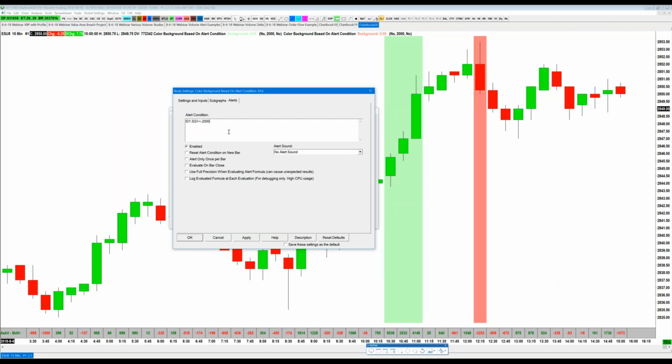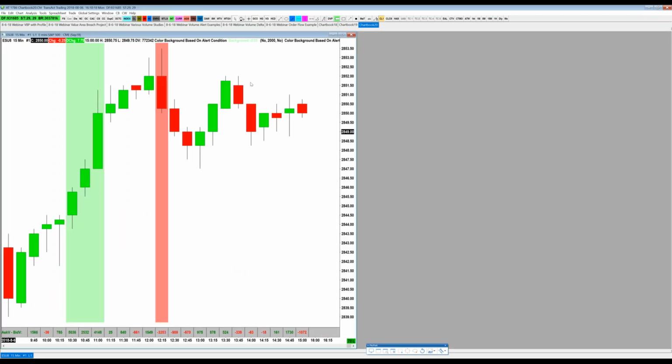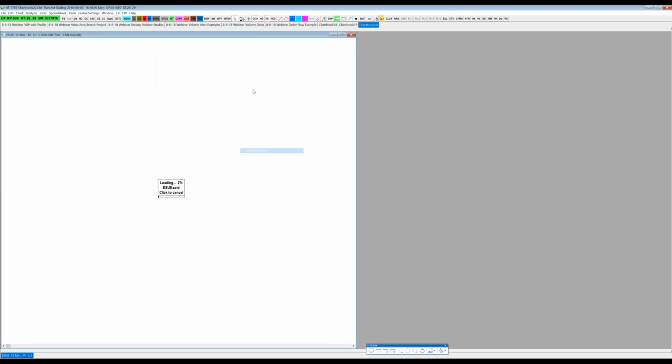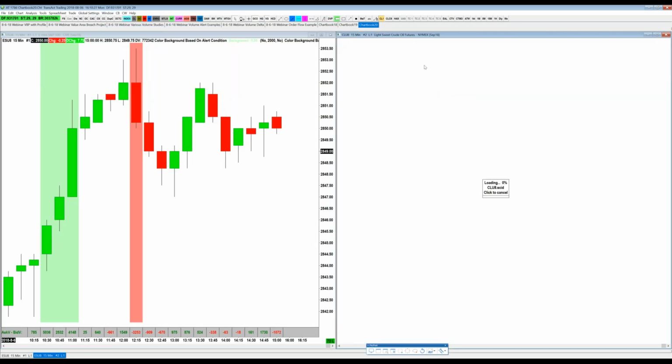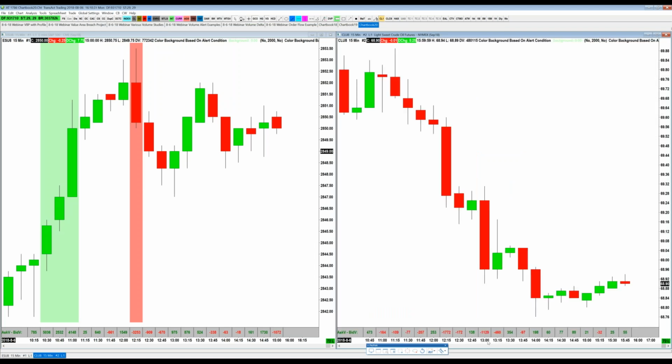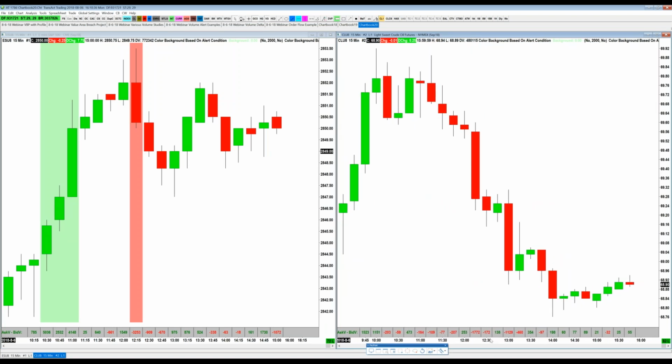So things to think about when you're trying to do something like this are the following. Number one, what market is it? If we add this, let me duplicate this chart here real quick. Let's just duplicate it once, and let's say that I change the chart on the right to crude oil. We're not seeing any of these reactions. The reason why is that, look at the deltas down here. Most of the time they don't come anywhere near 2,000.